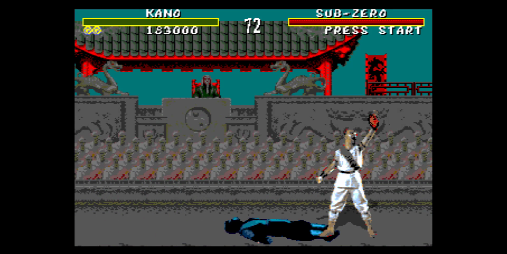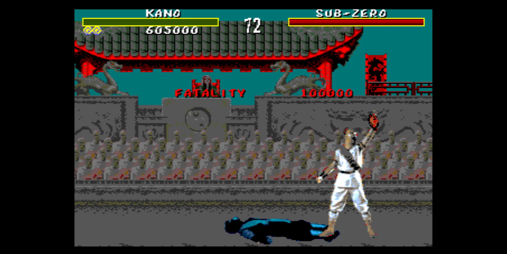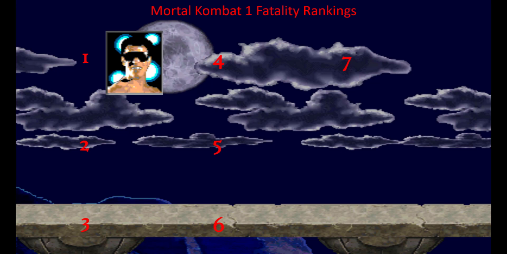Look at this. Reaches into his chest, rips his heart out, and it's still beating. Just one of the best fatalities of all Mortal Kombat, even to this day. I just love that fatality. I can't get enough of it. I think the original Kano fatalities are better than his modern fatalities.